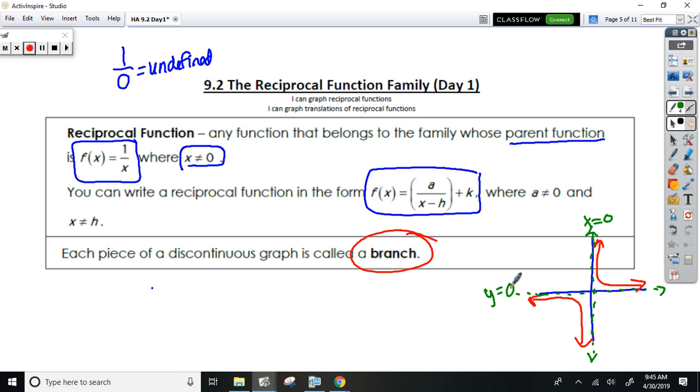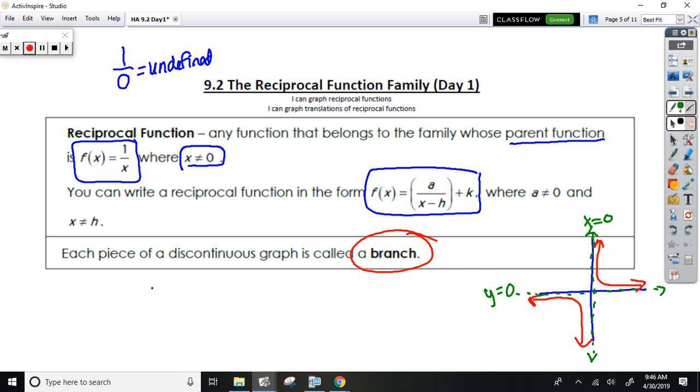But again, these are your asymptotes where the curve's going to get really close to it, but it's never going to touch it, it's never going to go across, it's just going to get really, really close, infinitely close, as it moves out. So the domain and range of these are going to be all real numbers except our asymptotes, the values that they can't be.